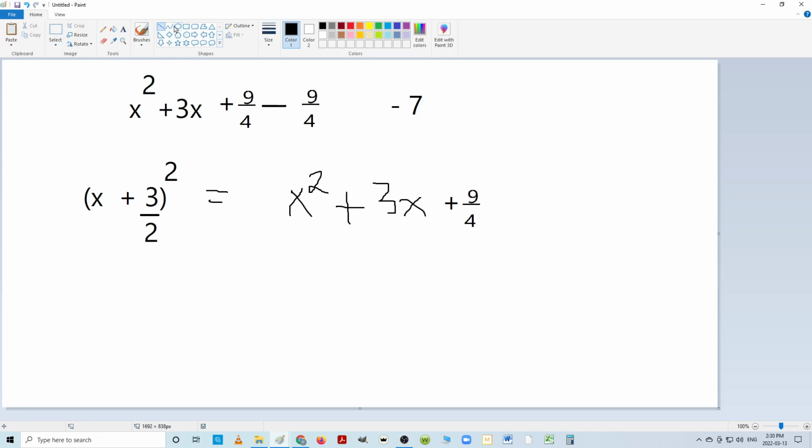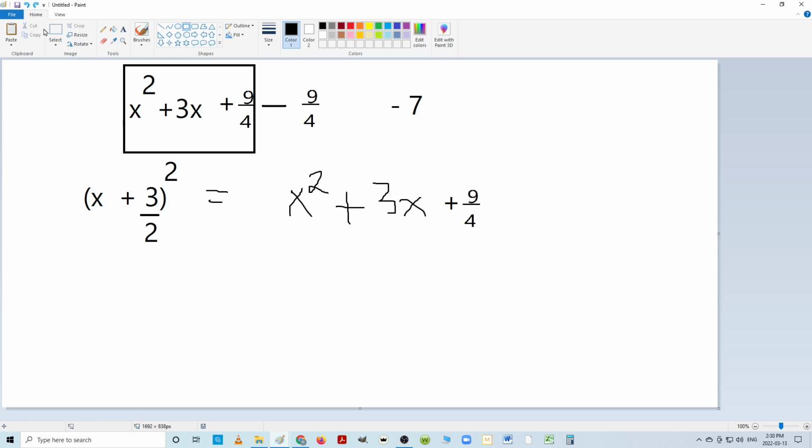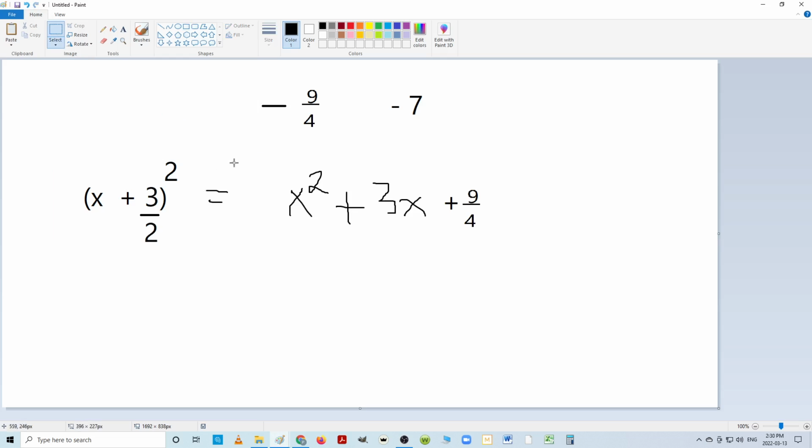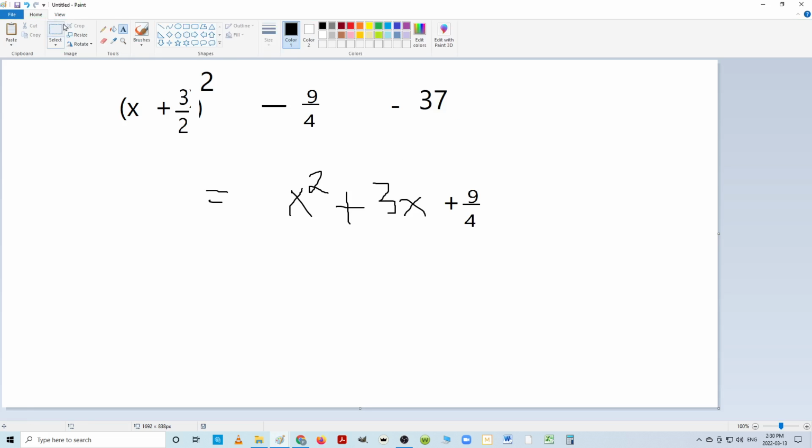And then I can see right there, I have exactly this, which is that. So I can replace it with this. And I want to make my fractions look a little bit more like fractions and make it look better. And then all I have to do is resolve the numbers. So if I look at 7, to get it over a fraction by 4, I have to multiply top and bottom by 4, which means minus 7 becomes minus 28/4. And if I do minus 9 minus 28, it's clear I get minus 37/4. So I could just put this right there. And done. That is the expansion of that.